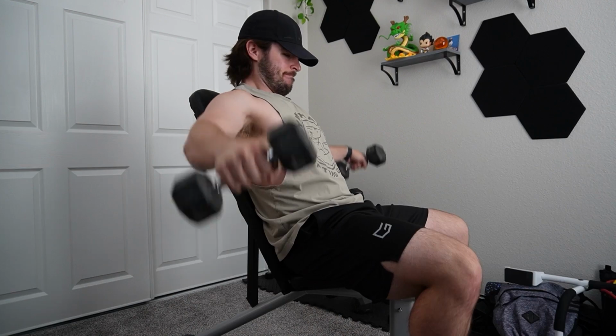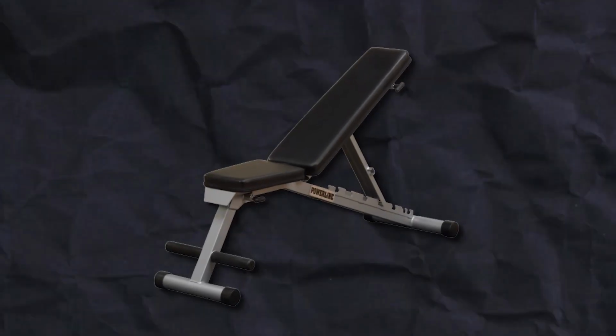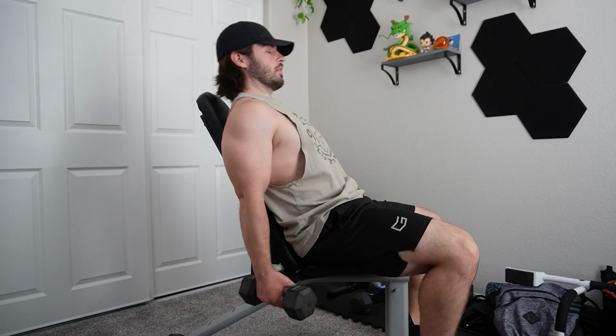That's kind of like a burnout style technique that hits those muscles on the lengthened portion of the exercise. Next, we're going to go into seated dumbbell curls. Now, if you have a bench where you can slightly put it back in an incline, anything that stretches that arm behind you like that, that's going to be better for stretching out the muscle and therefore growing the muscle.